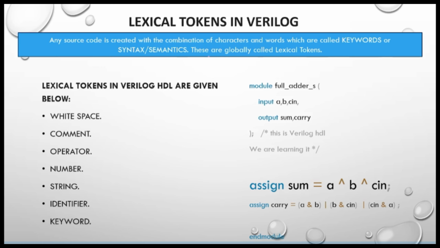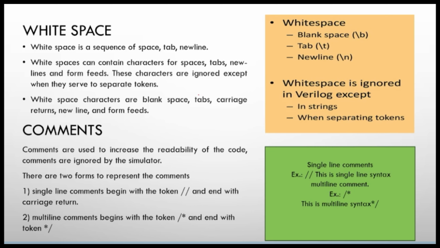I won't explain all these things in brief, I'll just give you small explanations. Like white space: you should know at which point you should give a space and at which point you shouldn't. For example, in endmodule, which is a keyword, between end and module you shouldn't give white space. That is the syntax. You should know where to give it and where not to. So this is about white space.